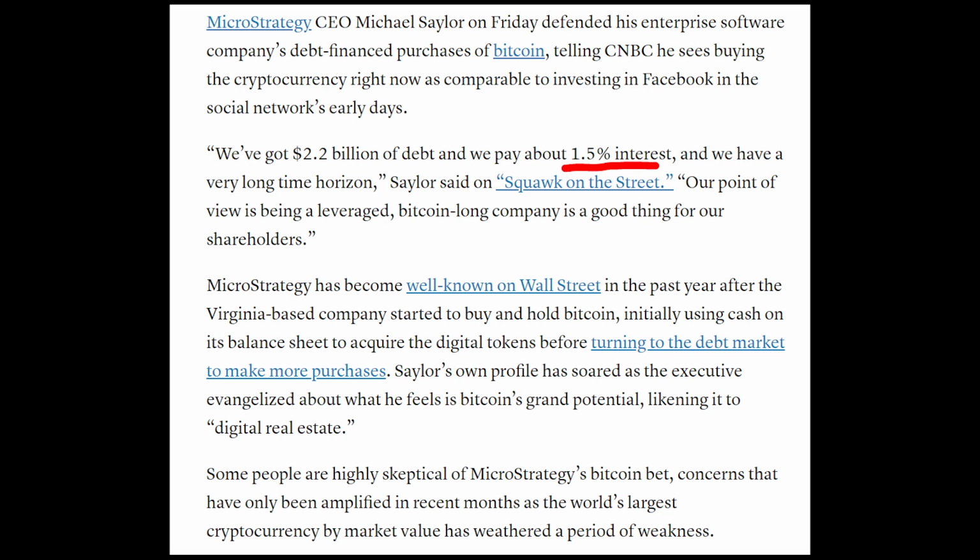meaning that if you're super bullish on Bitcoin and you just want to go on margin to buy Bitcoin, then don't, okay? Just buy MicroStrategy. Buying MicroStrategy, in my opinion, is better than going on margin because if you go on margin, you can get margin called if Bitcoin drops dramatically. And number two, MicroStrategy is a multi-billion-dollar business, so they can borrow money at much lower interest rates than you can. I think their average interest on their debt is less than 2%. And chances are your brokerage isn't going to give you that kind of interest rate if you go on margin, unless you're putting up massive collateral.